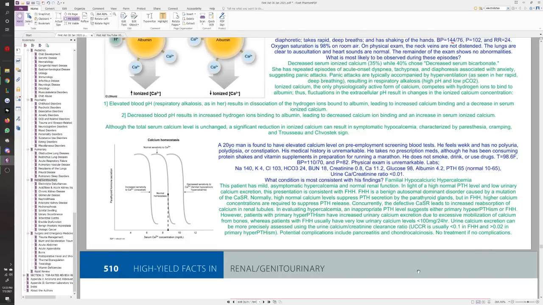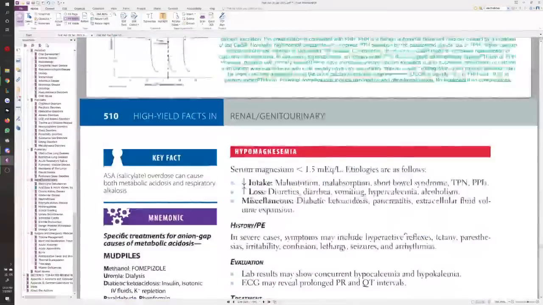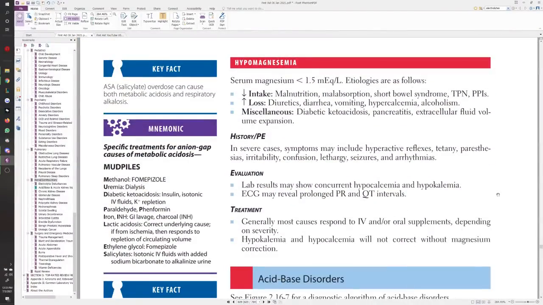But in these patients, they don't have a good calcium sensing receptor, so they don't think they have a lot of calcium. Their body doesn't recognize they have a lot of calcium. So on labs, we can see that they have a lot of calcium, but their body acts as if they're low on calcium, so they don't urinate a lot of it, and that's all that's wrong with them. Theoretically speaking, they should have absolutely no symptoms, which is why this patient is showing up just for basic pre-employment screening blood tests, but no symptoms, no constipation, no nothing. And the last topic here is just hypomagnesemia, which is literally nothing to talk about. Very straightforward and easy topic.